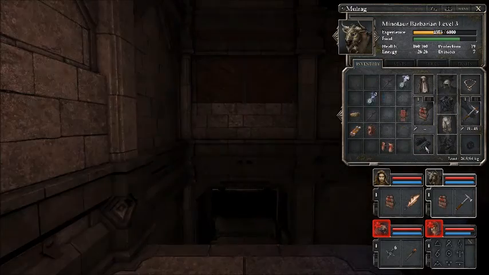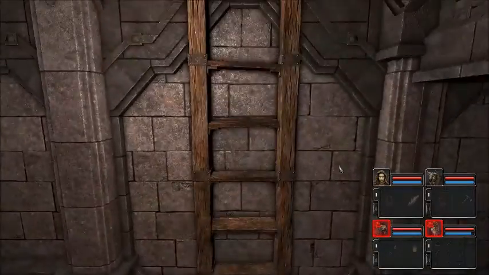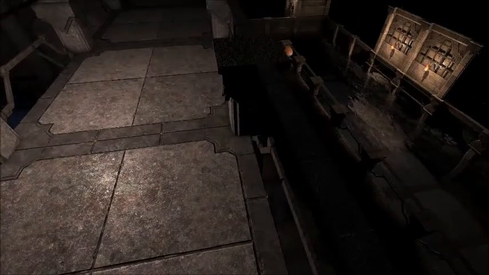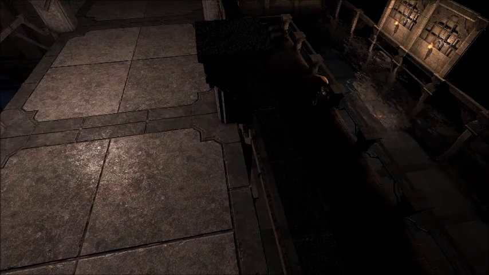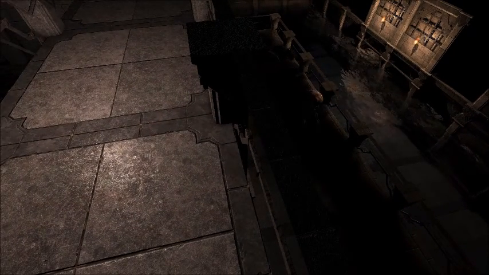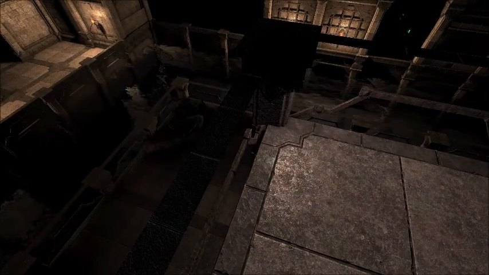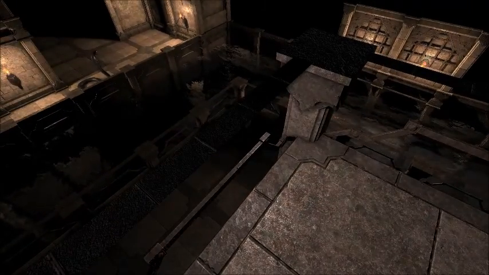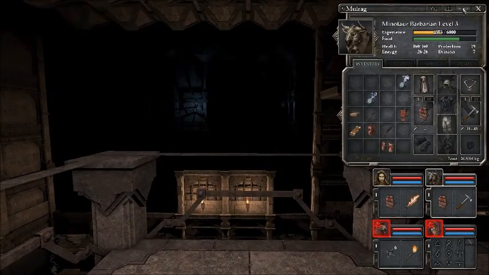Don't know if we've got any more torches. We do. Keep all the torches, because when it comes to it you need 4 anyway. So we're at the top of the castle. We are now at the top. Right, okay. I think another save probably wouldn't go amiss.